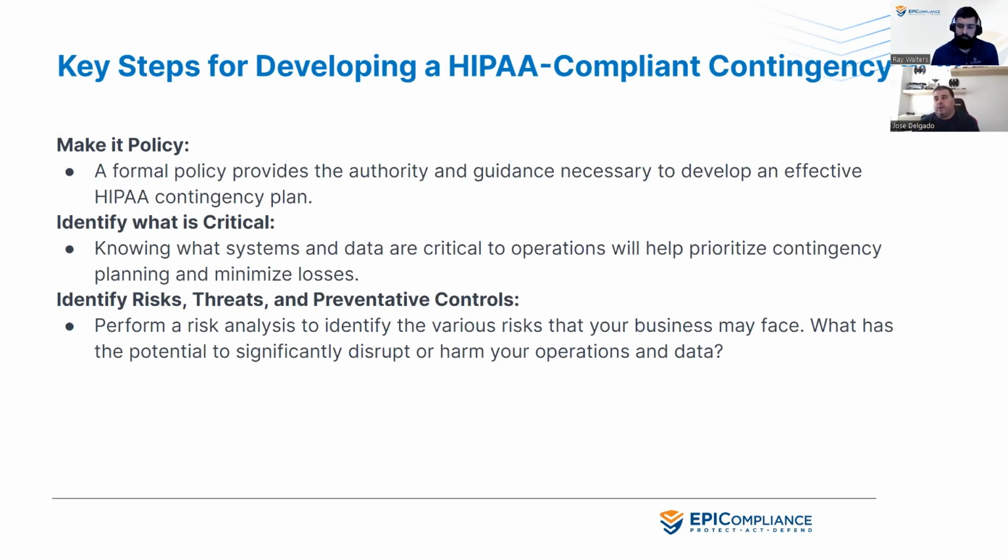I've even seen, when it comes to certain risks, where all the devices are protected by the IT company, but the IT company has a way to remotely wipe the computer. Interesting. So if your laptop gets stolen or lost and you're like, crap, I don't want to deal with this HIPAA breach, well, all of a sudden it's not a breach anymore because IT went and factory reset the laptop.